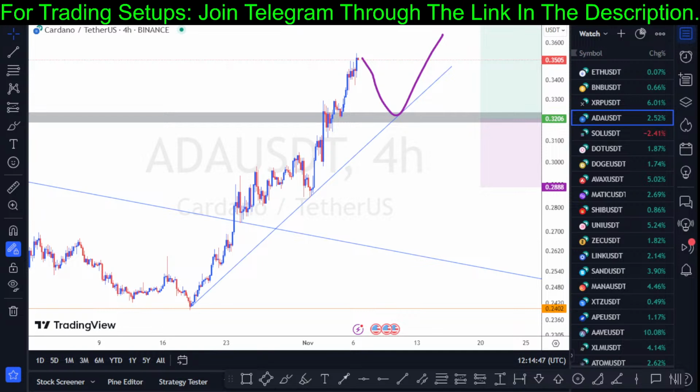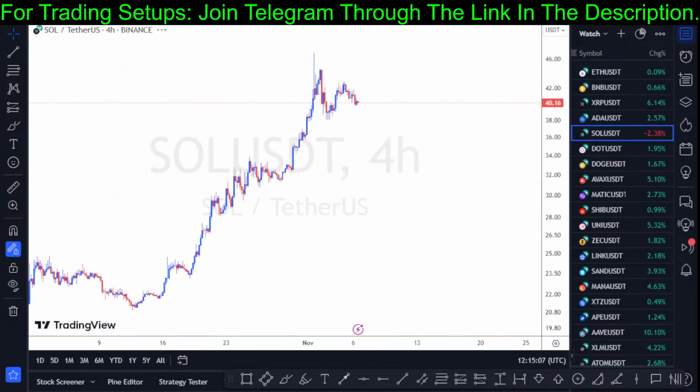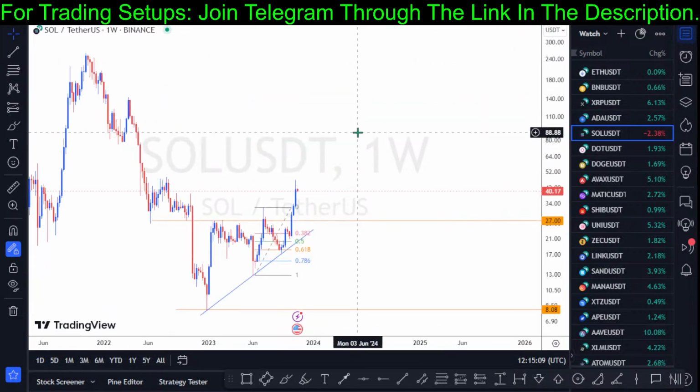Okay, so guys, I still have other assets as well in the cryptocurrency market. So let's check out other assets I have. I also have Solana. So let's check out Solana. If you're a trader in the cryptocurrency market, this might be a good trade for you. Let's check Solana, starting from the weekly chart. This is what I have.